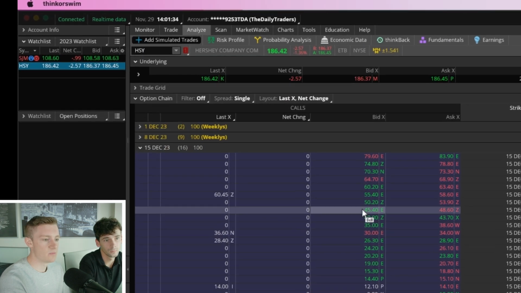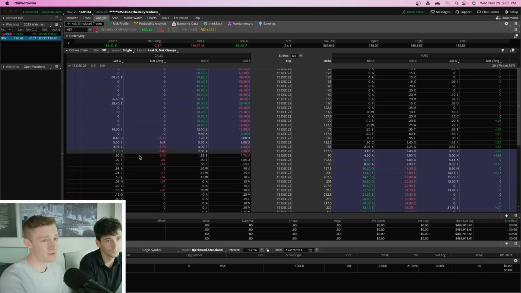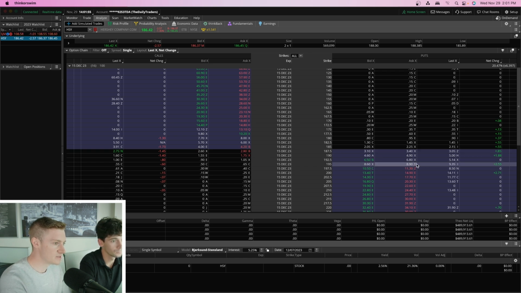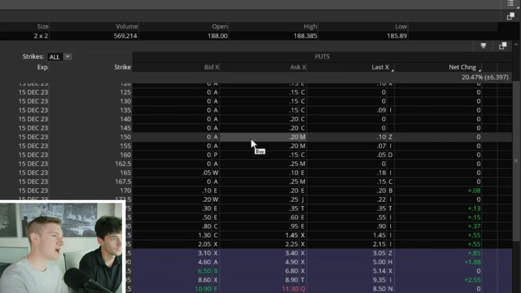This does look like a stock we'd be better off trading options with compared to SJM, because we have weekly contracts. You can see those yellow contracts, and there's more than likely more volume on these. But that's something we would want to go back to the live market and reference and check the volume behind the contracts before we enter any trade. But for the purpose of this, obviously, let's just go with whatever contracts you'd like to simulate. We can go with something inherently super risky, like very far out of the money puts, expiring December 15th, which is just in a couple weeks. So let's do like a 150 put. Well, there's no one. See how the bid's 0?